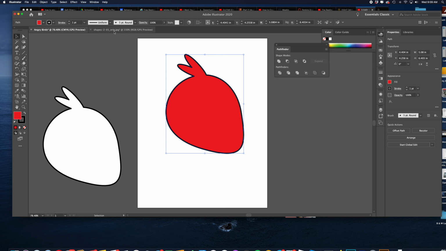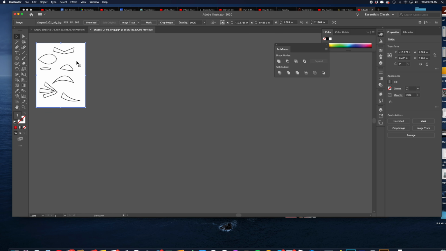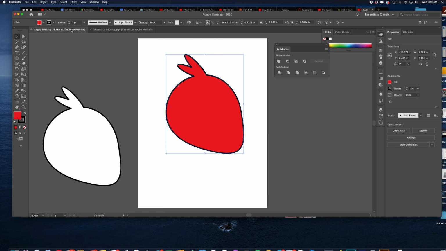I'm going to add those basic shapes that we made. This is going to be my eyebrows. This is going to be the bottom of his bill, or going into his chin, I guess, if a bird has a chin. This will be his eye, or no, inside of his eyes. And I use that shape for the feather. This will be his bill, and this will be his tail.